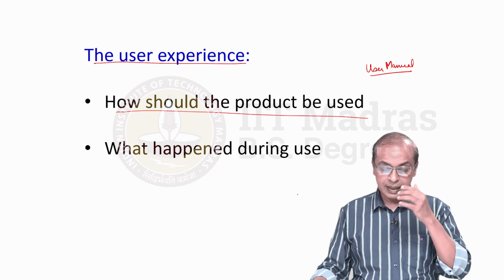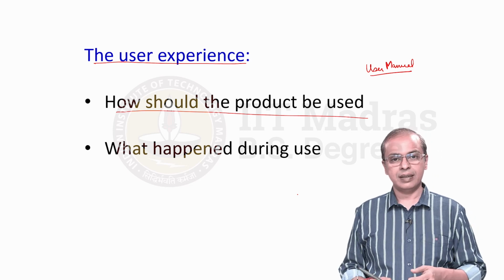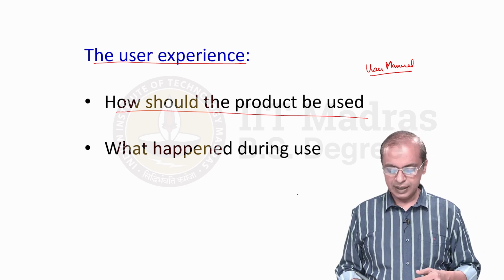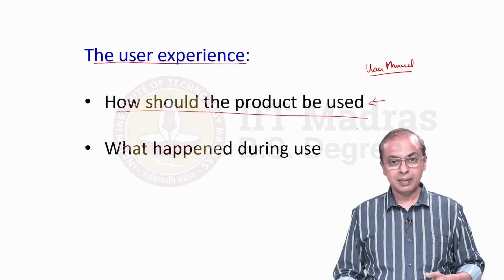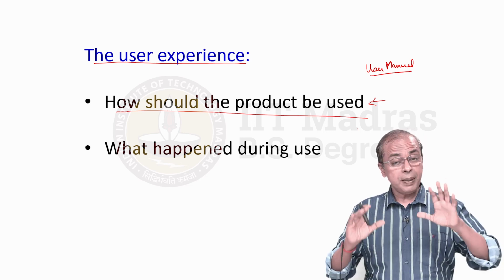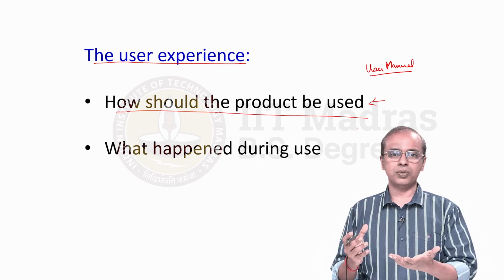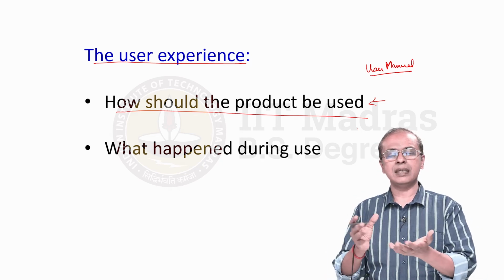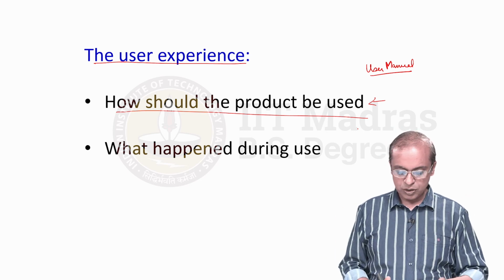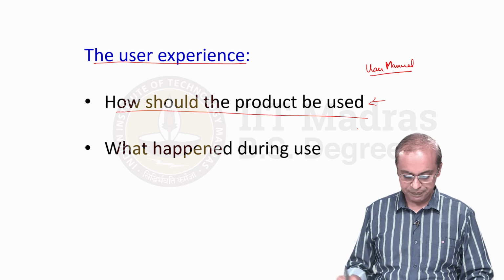So how should the product be used? If you have done a good design, taken into account all the human aspects associated with it, it will be very intuitive. The person will pick it up and will have a very intuitive sense of what they have to do. And people feel very happy when you have designed it that way, that I picked it up and it was so easy to use. They will say it is very nice, it's very comfortable to use, very easy to use, right? So this is something we have to keep in mind, and we'll talk about it in a few other places.